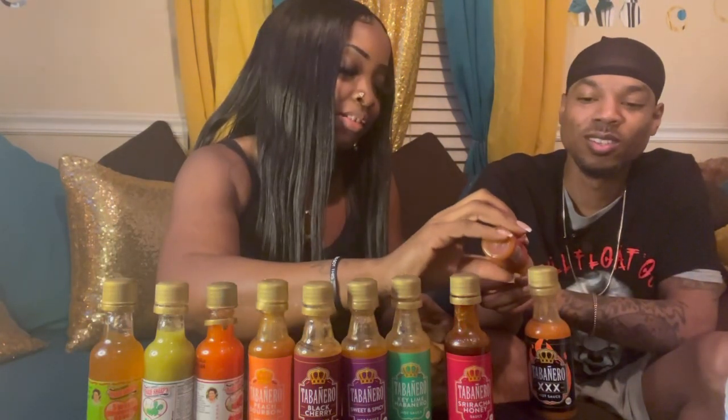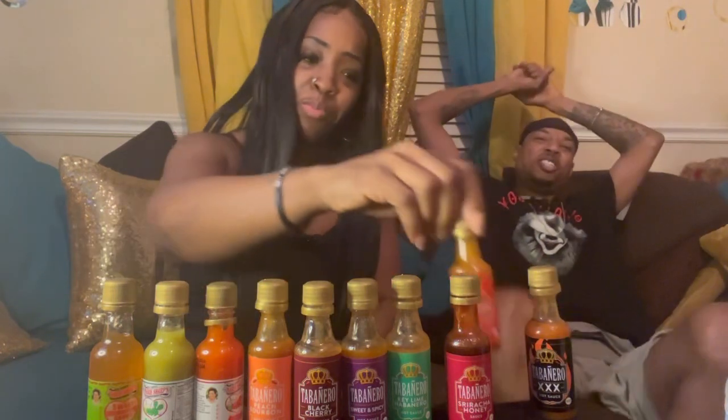I should have put a lot of this one on there since it's... ooh, you got to catch it, because it looks like it's about to fall off this little bitty chip they gave us. There we go. Woo! When I tell you, of all of them, that one went straight to my throat. It don't feel like none of the other ones touched my throat but that one.